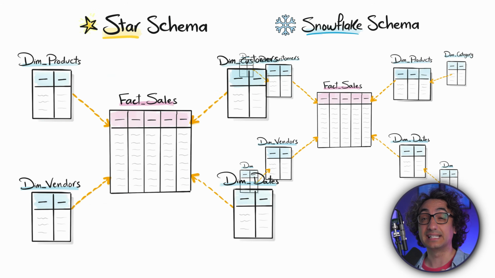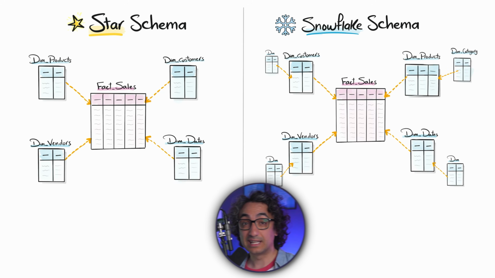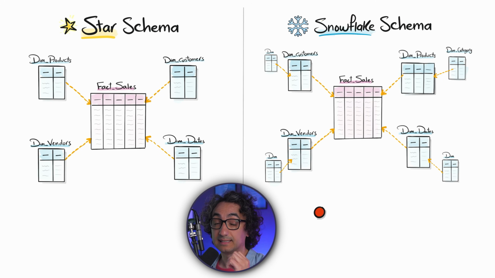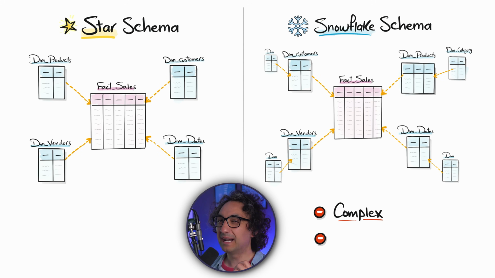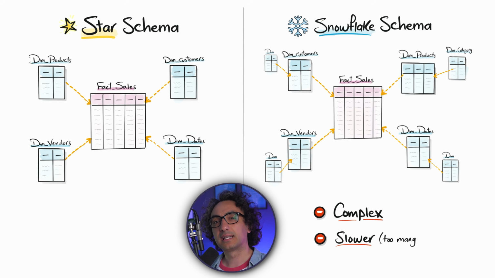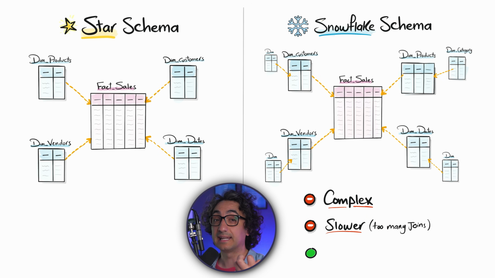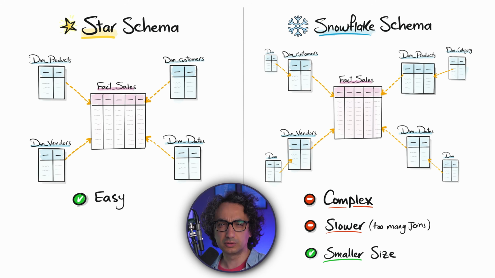Now, if you work with those two and compare them side by side, you're going to understand that the Snowflake schema is more complex. You have more relationships to manage. You have to write DAX that is suitable for the Snowflake. And now Power BI might get a little bit slower because it's going to connect a lot of tables until it reaches the fact table. But of course, on the other hand, the Snowflake is going to help you reduce the size of the model. So if your Power BI file is a really big one, you can split it and use the Snowflake in order to reduce the size of it.